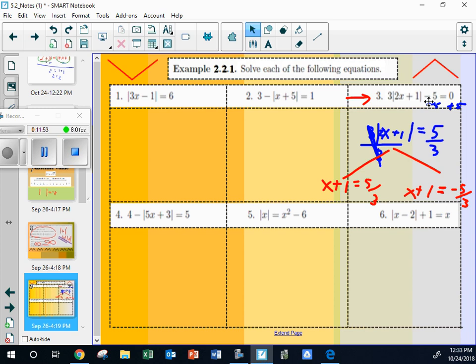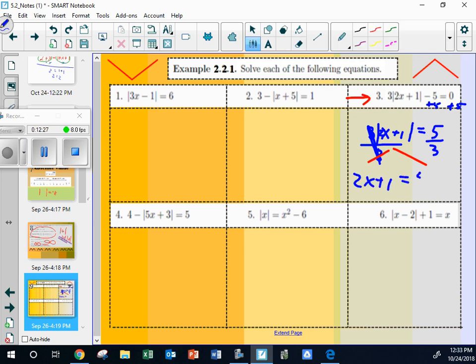Now, I personally like to clear fractions. I hope that whenever you see fraction problems in this class you think, oh, it's an equation with a fraction, I'm going to get rid of the fraction. Therefore, multiply by what? Multiply by 3. That gets rid of the fraction. If you haven't learned this yet, learn this. Oh, sorry, I read it wrong. Thank you. Okay, 2x plus 1.